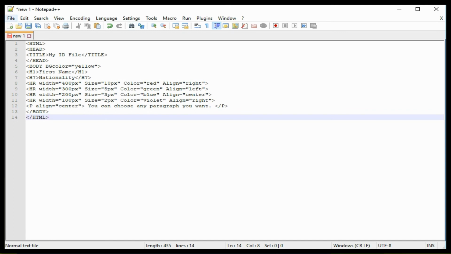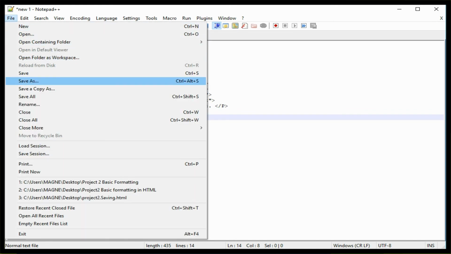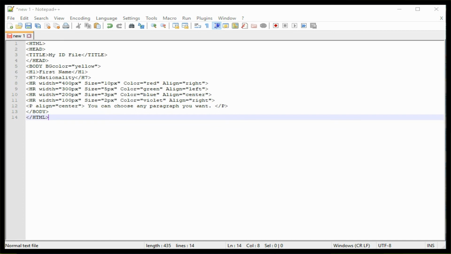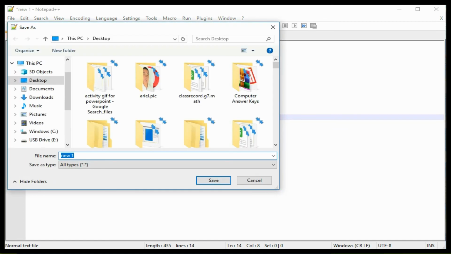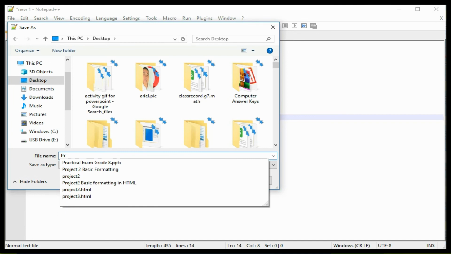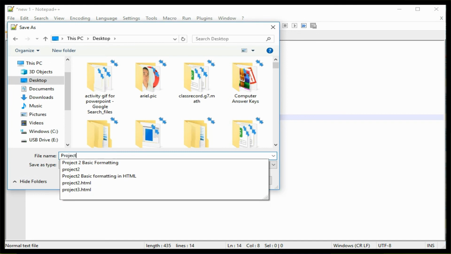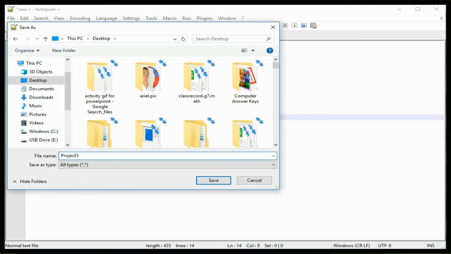We're just going to click File and then Save As. Then we're going to type the title. So we have project number 3 entitled More Formatting in HTML.